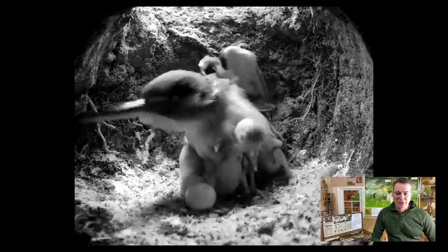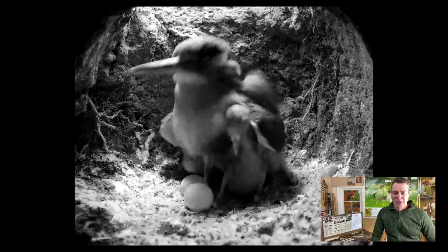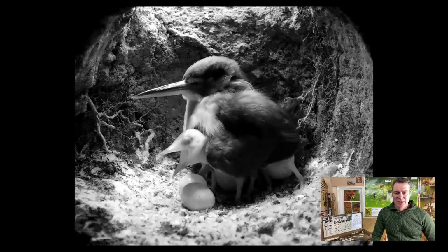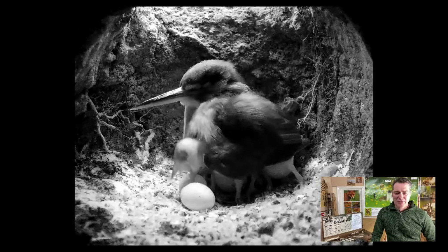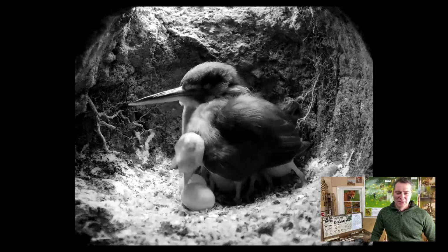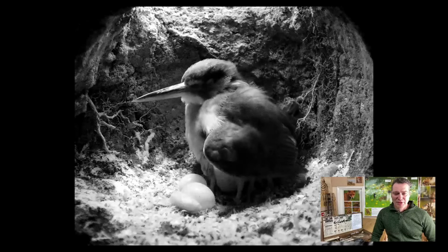So this is her with her chicks, and here we go. Her chick's going to throw a pellet there as well. So the female will shred her own pellets, and she also shreds the pellets from the young chicks. As the chicks get bigger, the pellets just get trampled around on. There it goes. So she will actually start shredding that pellet and making a little nest for her chicks, which is just remarkable. So these pellets are not just a waste product, they get used.